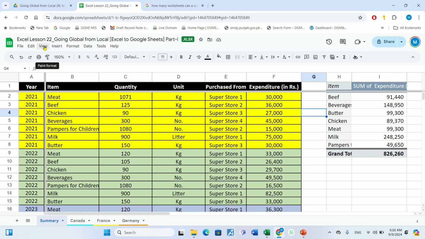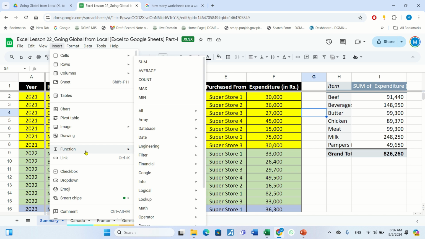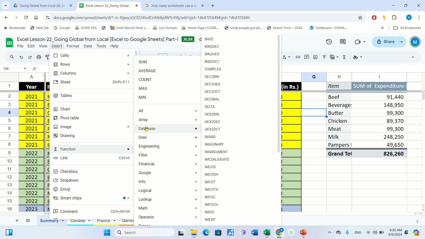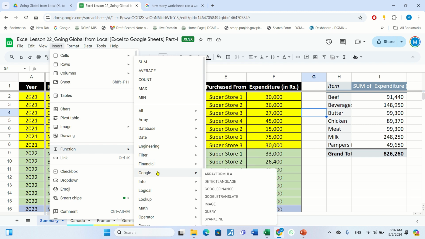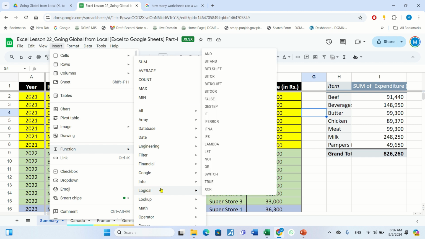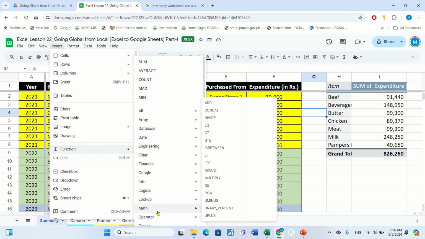So this is about the pivot table. I just want to tell you, again, you can add charts, images, drawings, functions. See, so many functions. Just like Excel, it has engineering functions, data filters, financial, Google's own functions, logical functions, if function, if error, and functions, math functions, operator functions.